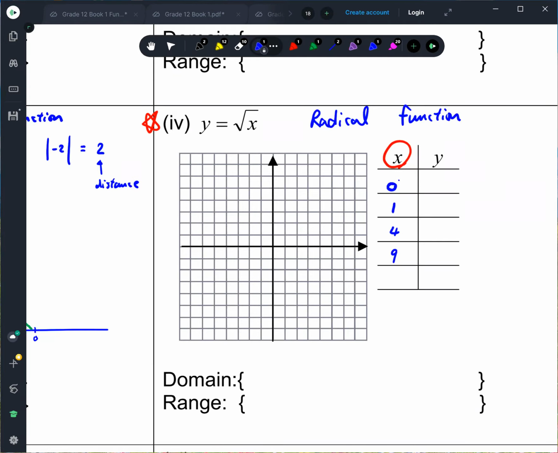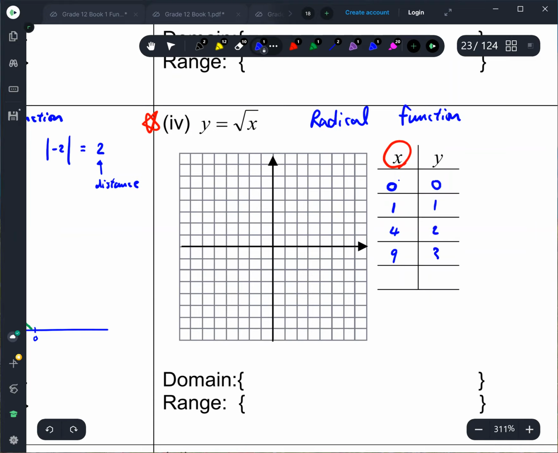Okay, so let's get the points. Okay, Eric, can you tell me the table? What goes into the y's? The first one is 0, and then 1, 2, 3. Okay, so square root of 9 will be 3. 0, 0 right there. 1, 1, 4, 2, right? 1, 2, 3, 4, 2. 9, you can barely fit it a little bit outside, right? Just to know the way it bends.